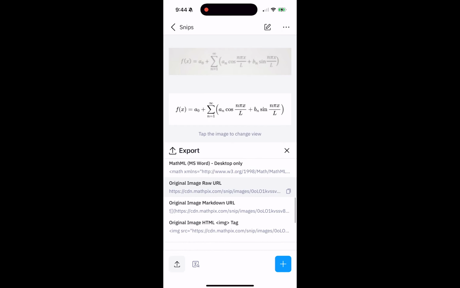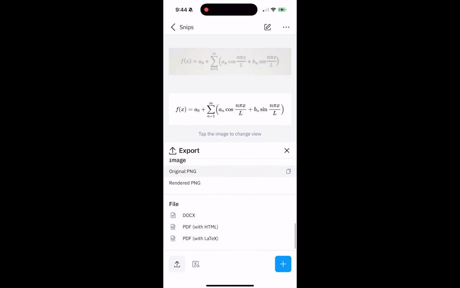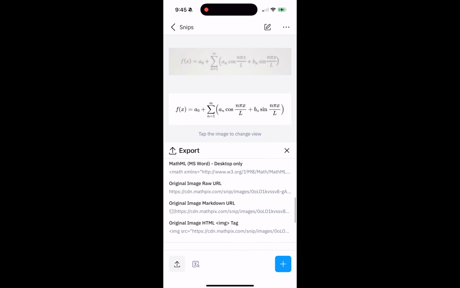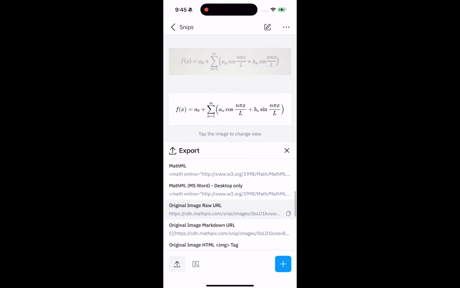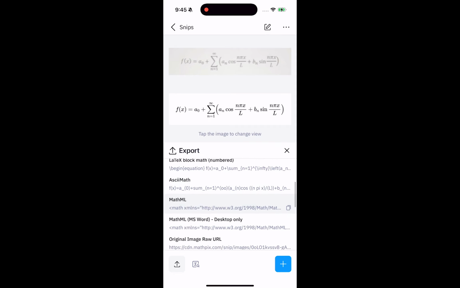So I'll show the process of that, where I take a little image snip of the equation, and then it generates its own digital version, and then I airdropped it to myself, but you can also email it to yourself. I airdropped a PDF with the HTML code included, because screen readers can read HTML, and that should read the equation correctly. And then I'll switch back into a screen recording of my computer so that you can see how we put this PDF document with the equation into the overall slides.